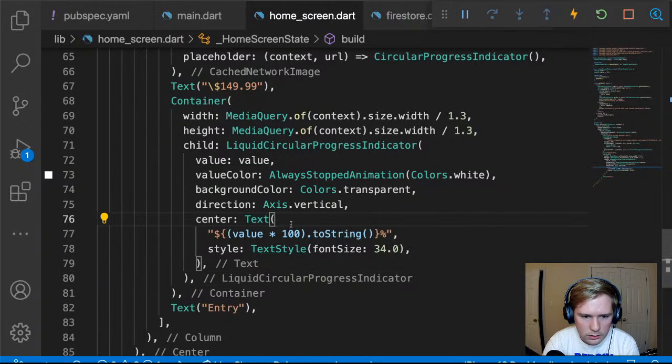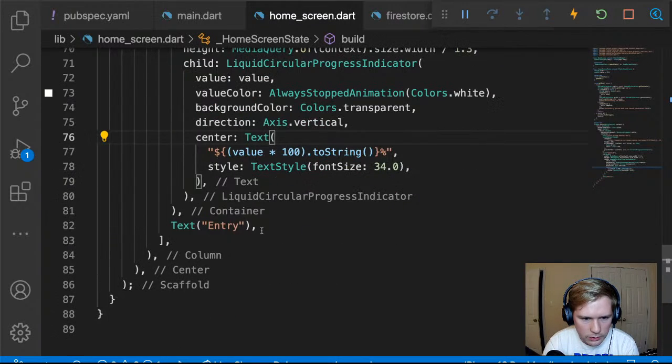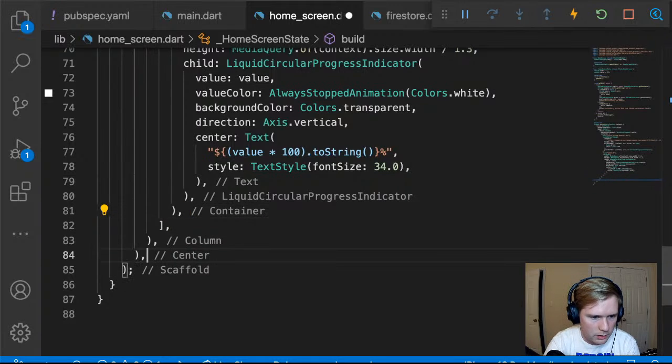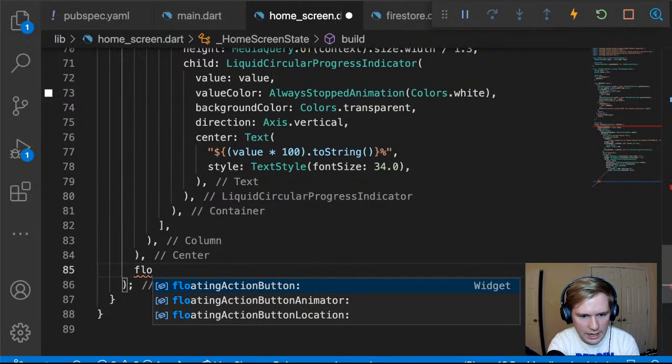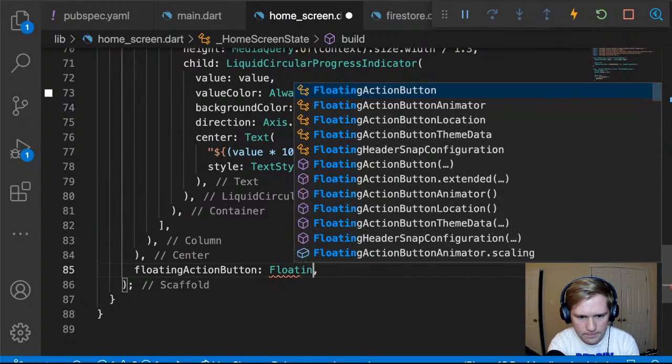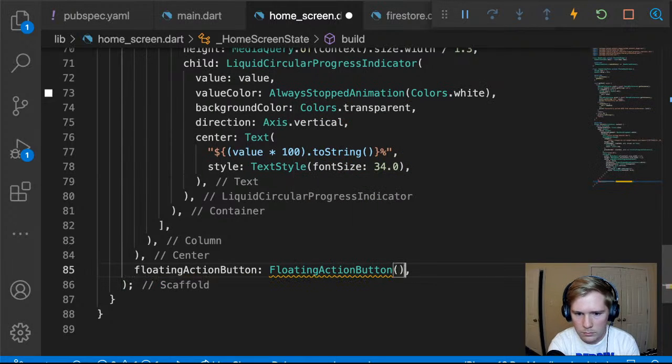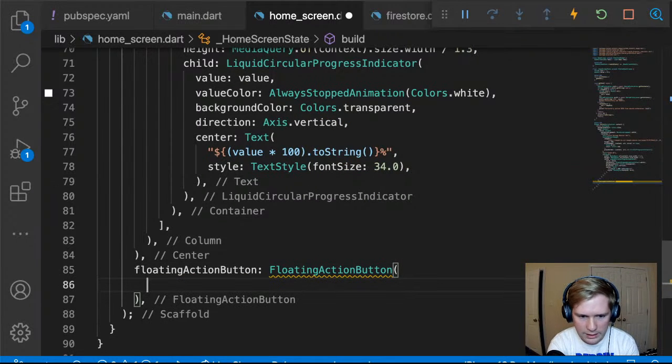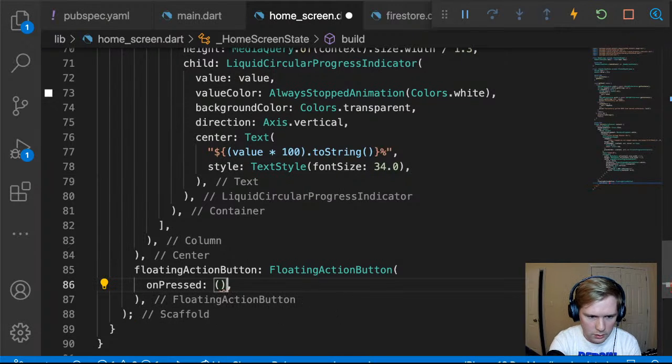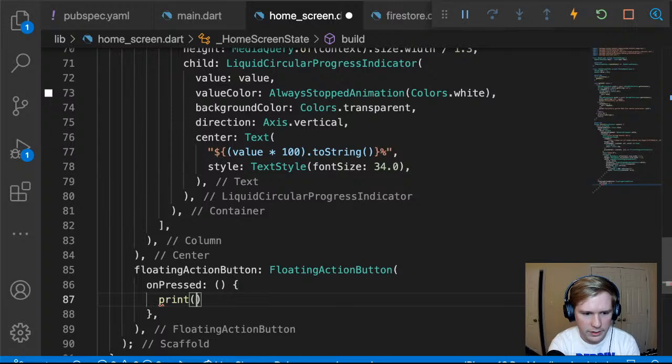Okay, so we can remove this entry, go down to our scaffold and add a floating action button. Floating action button will have an onPressed method, which will eventually call a pop-up. For now, I'll just say floating action pressed.